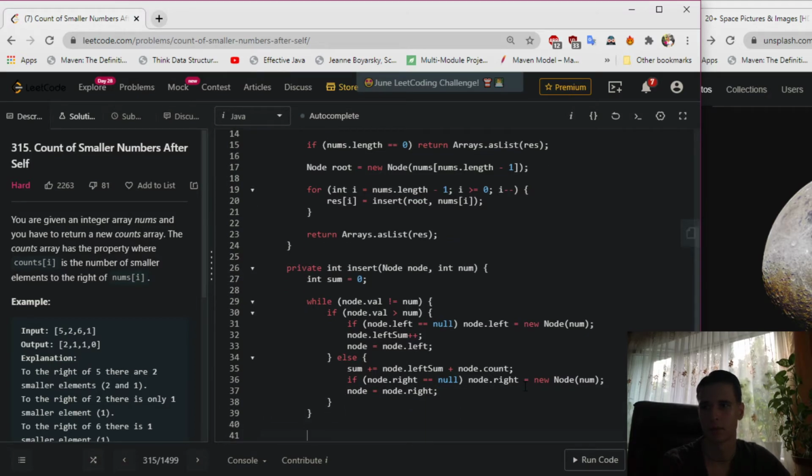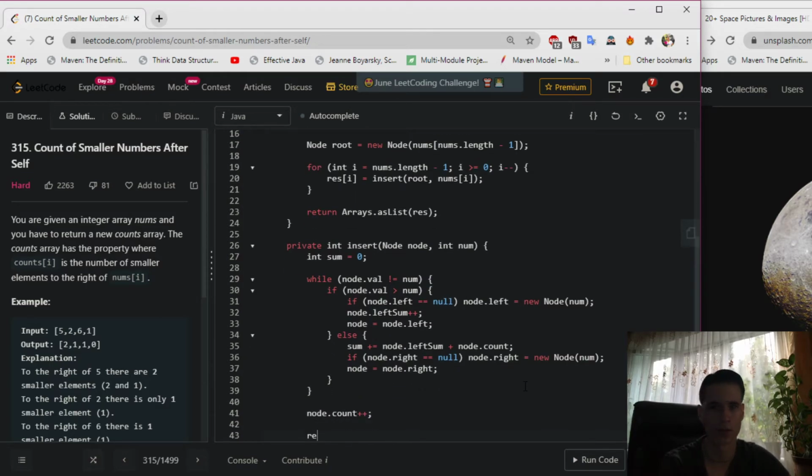At each call we increment count by 1 at the node, and we return the sum plus node dot left sum.